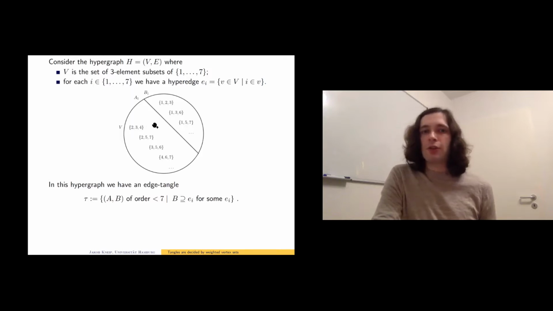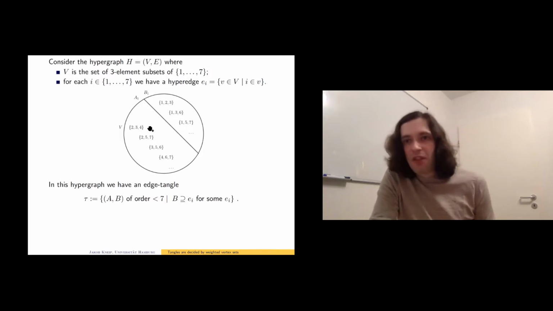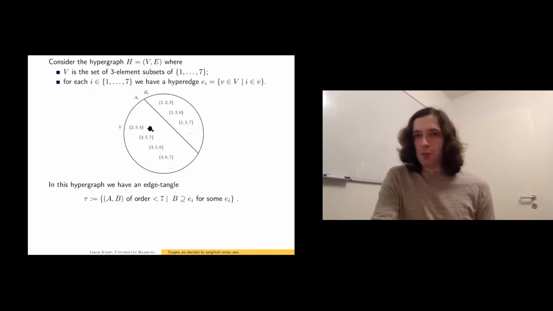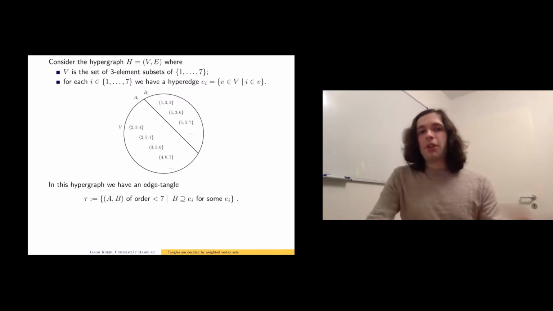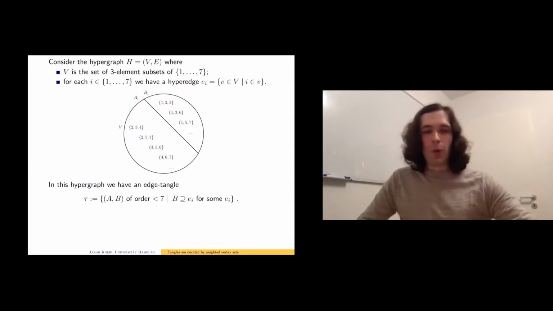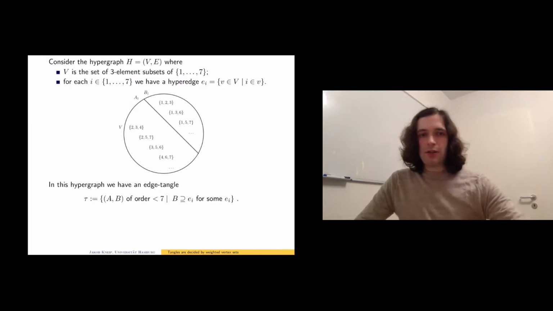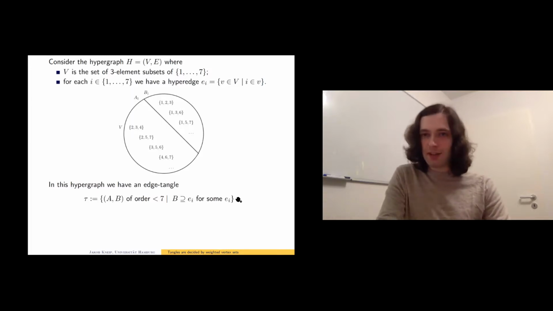So you can no longer collect for some other integer from 1 to 7 the tuples of that integer on the other side. So we can, for each cut, define one of the 2 sides as big in this sense, and this is actually going to be an edge tangle.